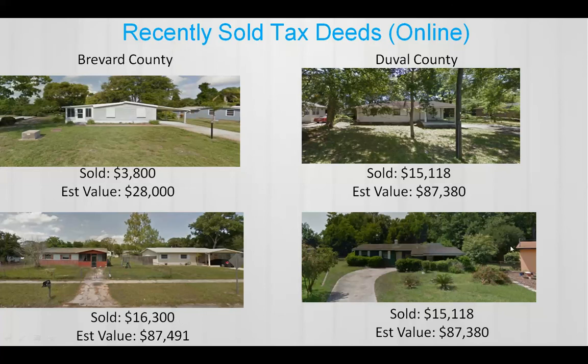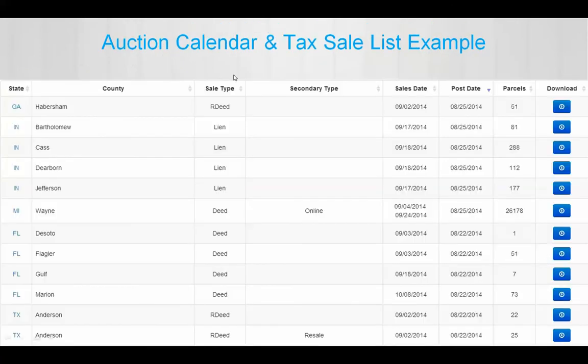And this other one right here, oh, I did see this one. I saw this one too late. I didn't have my deposit in. That's something that we're going to talk about here. I think we should get to it tonight, talking about how to secure your deposit. That is key. That's number one. You've got to secure that deposit in time, or else they will not let you bid. This one, again, sold for 15,000. Values right around 87.